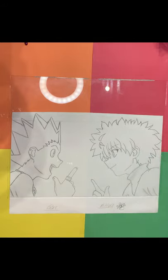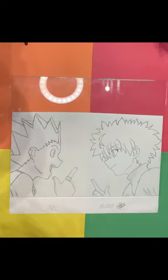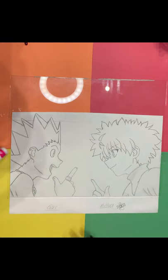And today, as you guys saw by the thumbnail or title, I am going to be doing the anime glass painting for the second time. But this time I'm actually going to do Killua and Gon. As you guys can see, I already did the drawing. I just need a Sharpie for the outline and of course the paint we're going to use, okay?